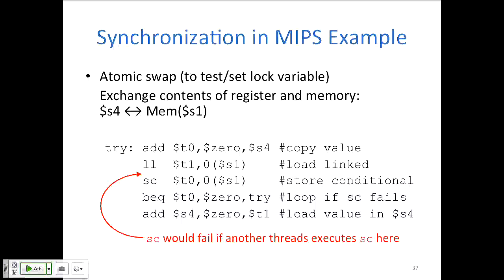You only need to fail the reservation when you see a store to the same address, right? It's okay to have multiple people think they have a reservation on a load, but it's the first one that does the store that wins, right? Because if it's just reading the same value, that's okay. It's only the store that you have to worry about. So that means the live lock is also less likely. It doesn't get rid of the live lock, but it's only a store that will cancel the reservation on all the other processes, right? So if multiple of them have a load link, they can have a reservation.